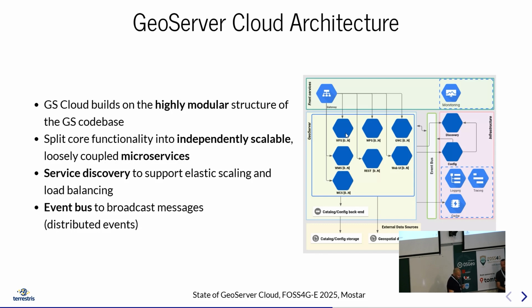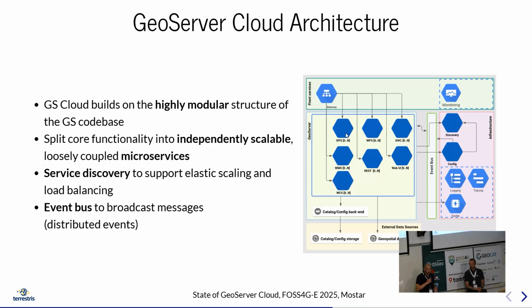On top of that, GeoServer Cloud adds features like the service discovery, which means whenever a new microservice or instance of such a microservice is spawned, for example, during runtime, then this would be registered or discovered by the service discovery. And then whenever something happens, for example, an update in the data directory or now in the database better, then all the other instances can be informed using this event bus messaging. And then they can also reload immediately to be up to date.